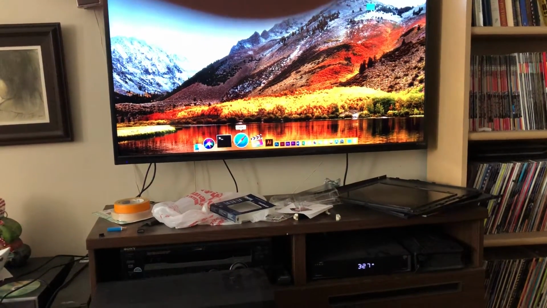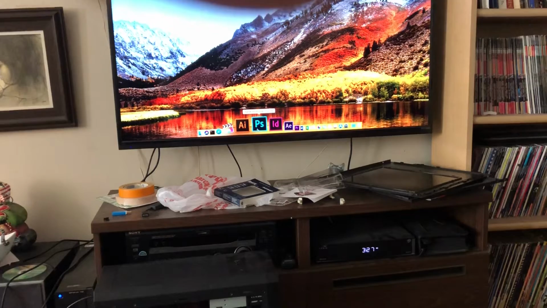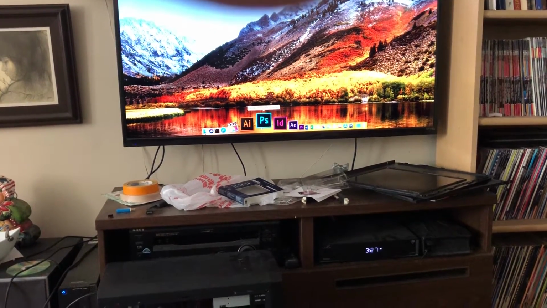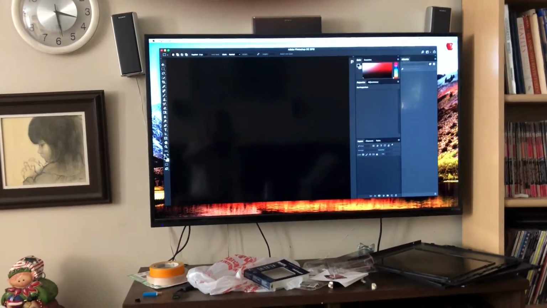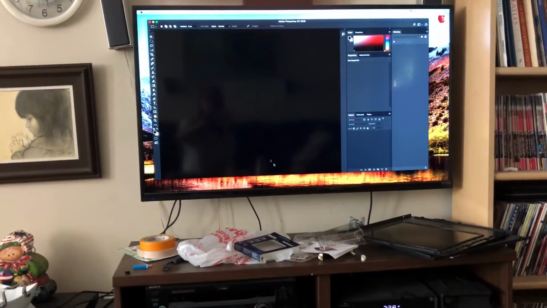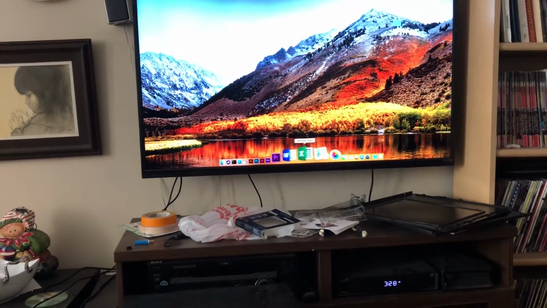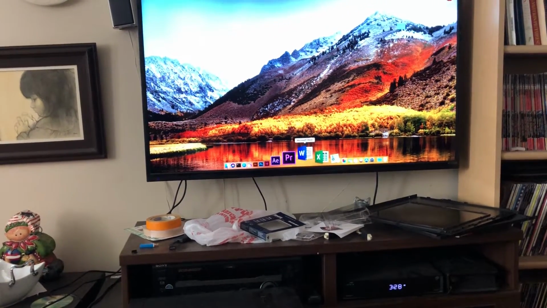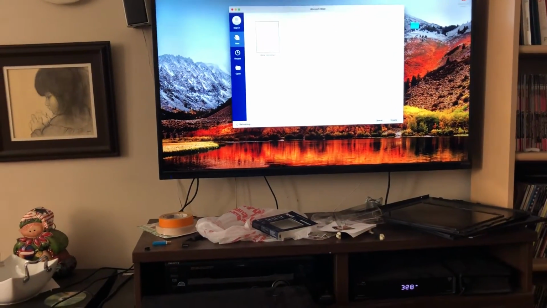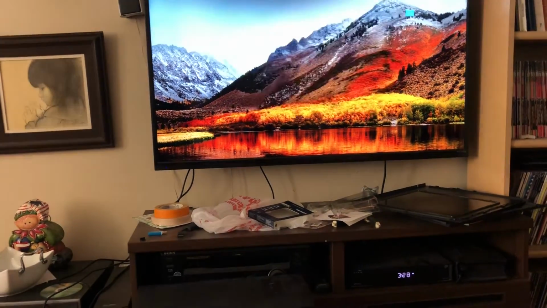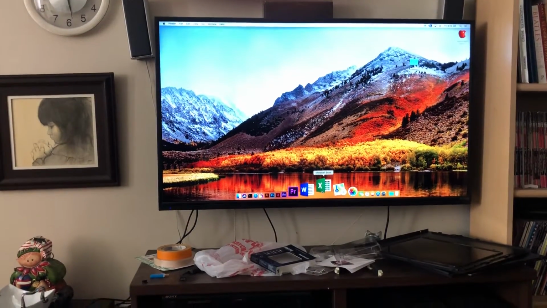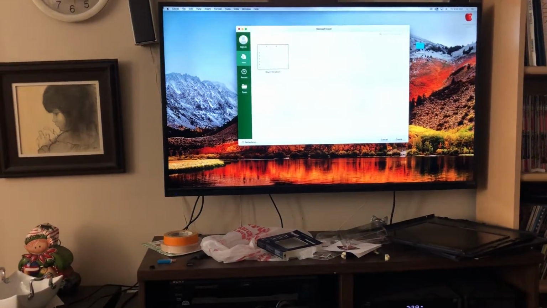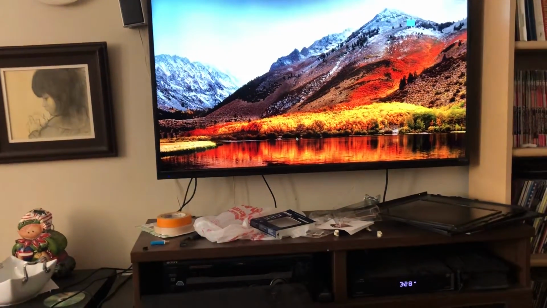But here are some of my programs. I've already started Photoshop before, so you normally don't get that quick, but it's pretty quick. It's about 2 seconds to launch Photoshop. And I've got, let's say, Word. Word starts in 1 second. There's Excel, about 2 or 3 seconds. I'm not counting.